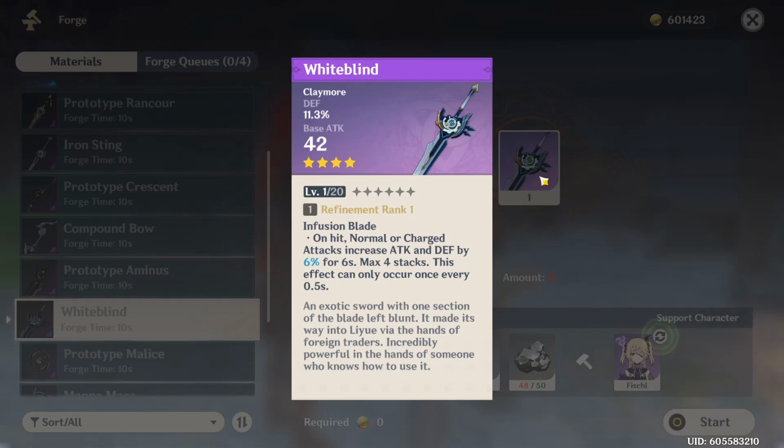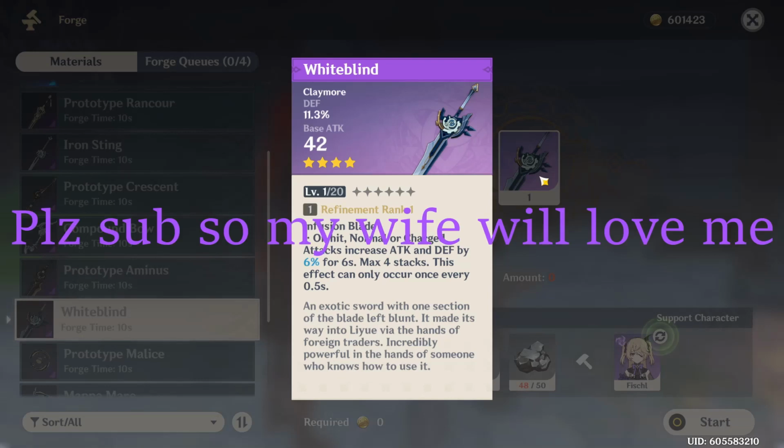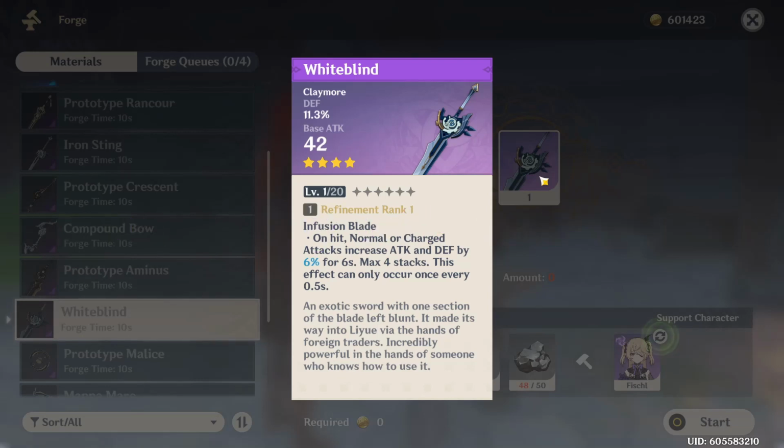So yeah. Alright, so first one we're going to be talking about is the White Blind, and the White Blind I feel is an inferior weapon when it comes to the other blacksmith Claymore that we're going to be talking about. But the White Blind, I think it's inferior to the Prototype Aminus, but this weapon has a lot of potential, especially when you add in the refinement ranks.